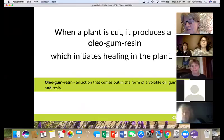When a plant is cut, it produces an oleogum resin, which initiates the healing. That is the volatile oil, the gum, or the resin. Most of the time we're thinking about oils, but we do have this situation where frankincense and myrrh are resins. I think that's kind of cool. We are part of the living kingdom of things that are made out of carbon, and we want to use things that are compatible with us, like an essential oil.